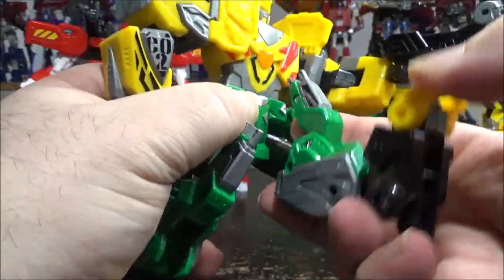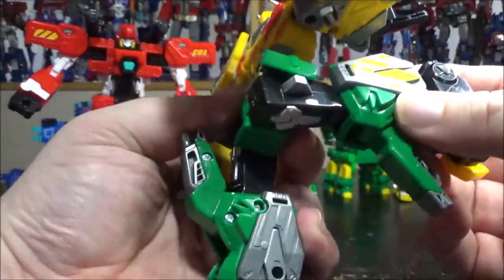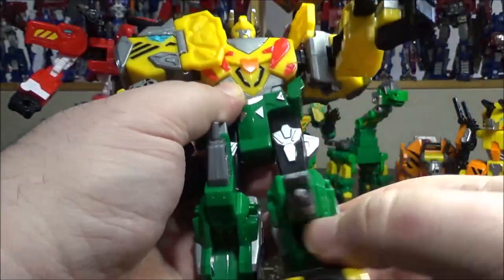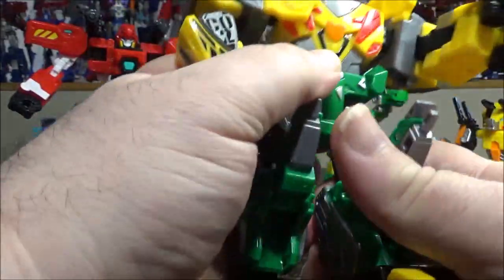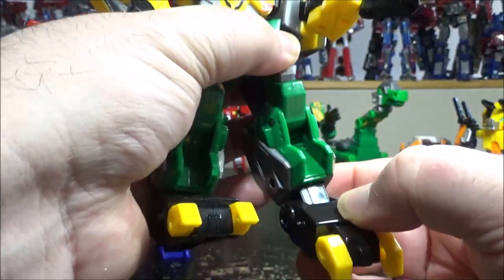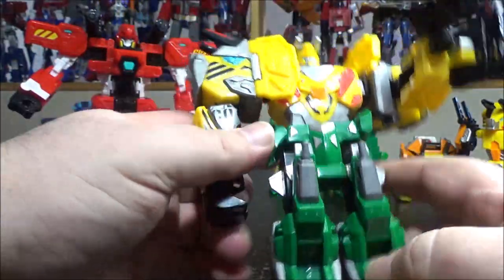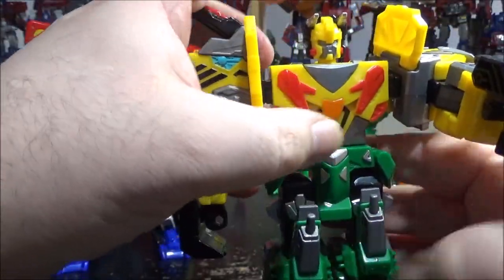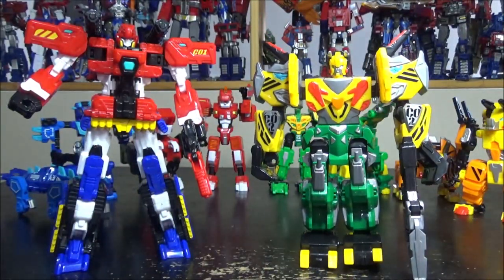Leg can go up like this if you close the knee pad and go back. If you flip this out, you can go out. Knee bends 90 degrees. We do have some ankle tilt. And it can also move up and down with the toes and the heels. So this one has a little bit more articulation. So yeah, that's pretty interesting.